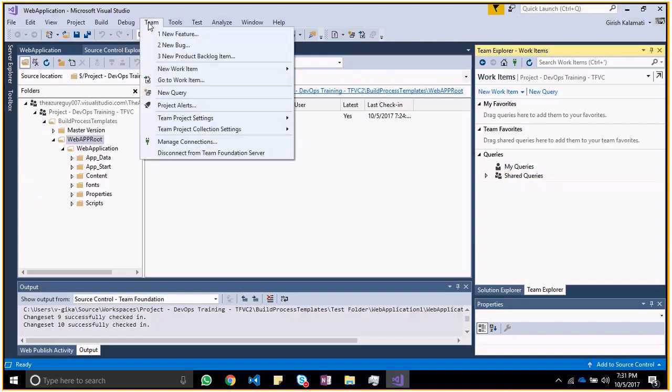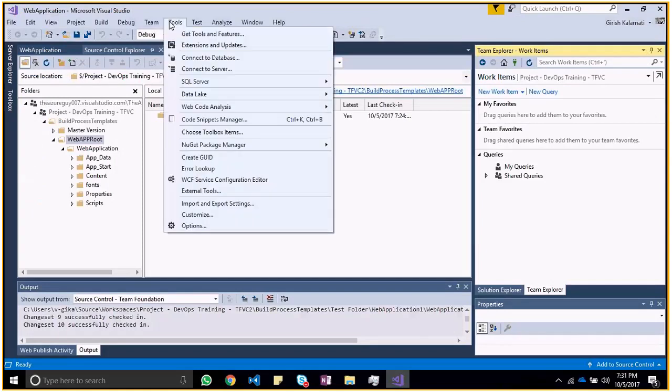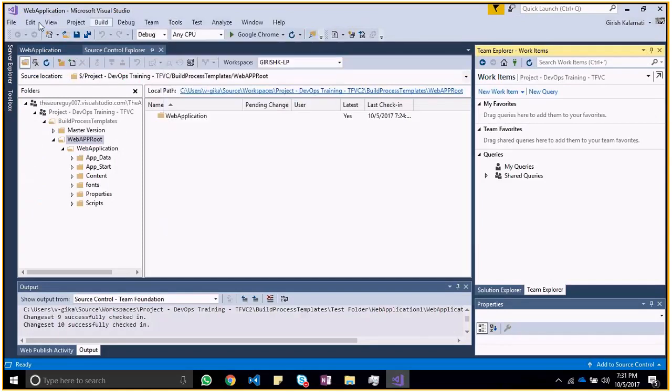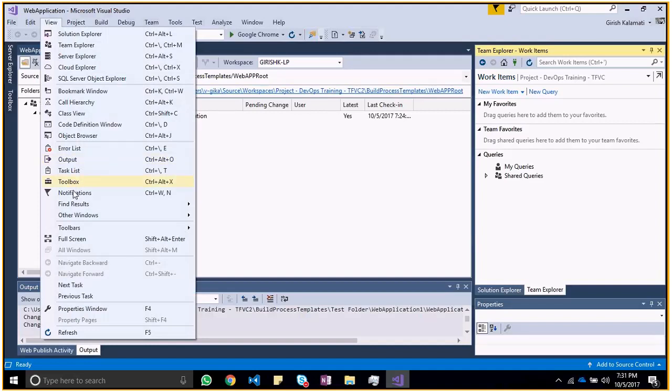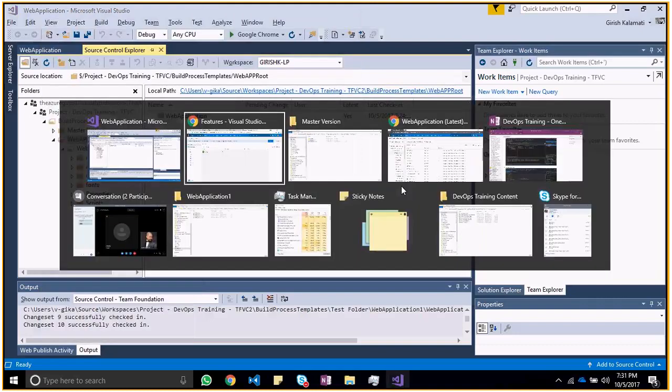New work item feature, new bug. We should be able to see it. We can do that.